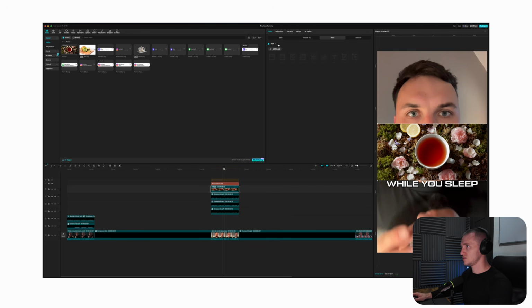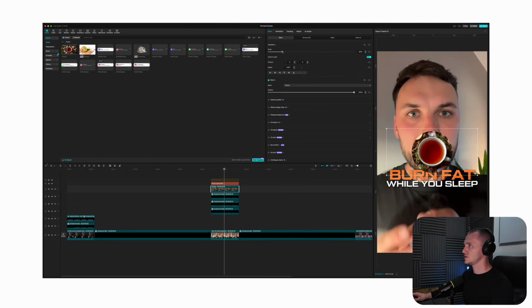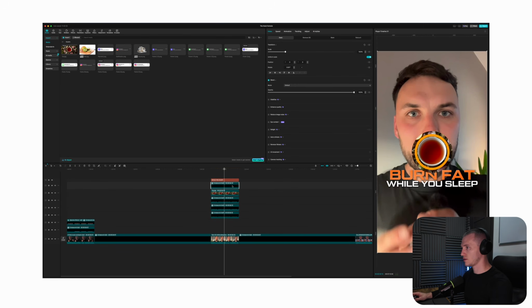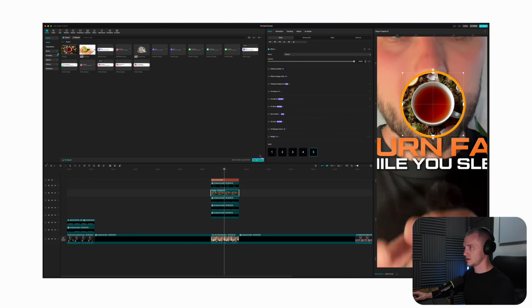And now I've got my first image. I go to mask, add a mask, circle, increase the size a little bit. And now you can decrease the size on transform. So you want to activate this vector, your shape layer, create a compound clip out of this, and now you can fit this exactly inside this circle, but you want to put it on layer 5 just so you can get rid of all these thick edges.